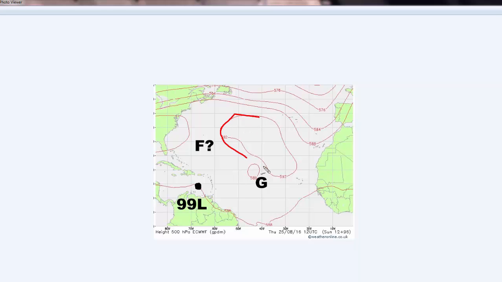We have a big dome here, a ridge here, and another one over the southeast, and there's a gap in this area. So Fiona's going to do this, and Gaston's going to do that, but I'm not certain if it's going to do that. If Fiona stays weak and does not develop, it may end up getting pushed back towards Georgia or South Carolina or even North Florida underneath the dome. So that's something we have to keep in mind.